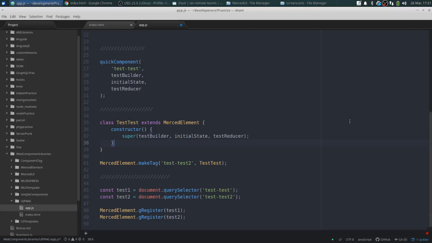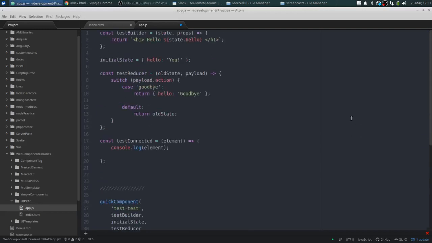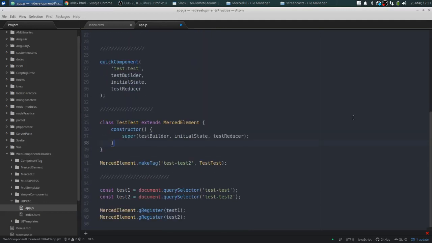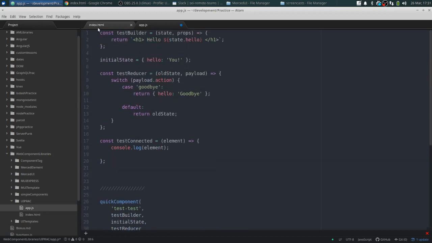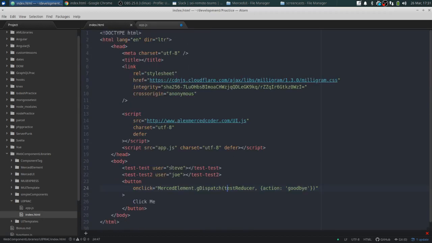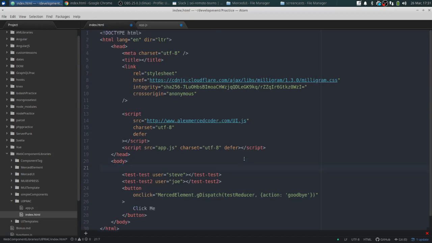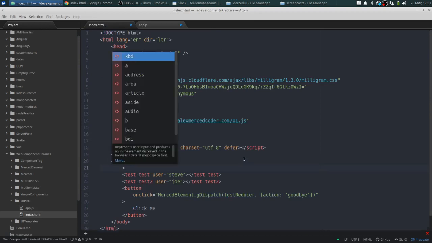Cool. Now to go over some of the other fun tools that are available to you. Next, I want to talk about the form tool. The form tool doesn't have much to do with your components. It has more to do with a form. So let's create a form. Okay, so we'll say form.